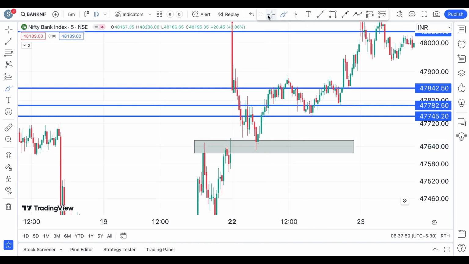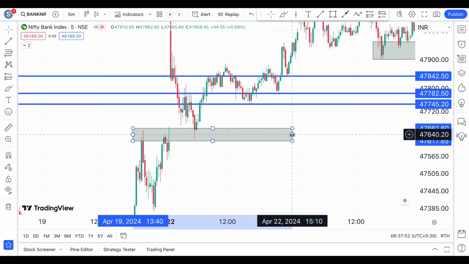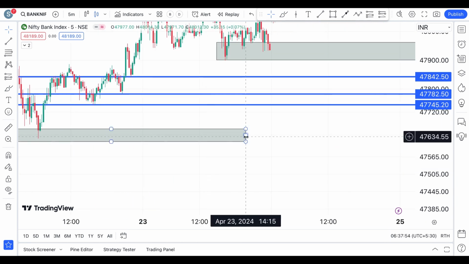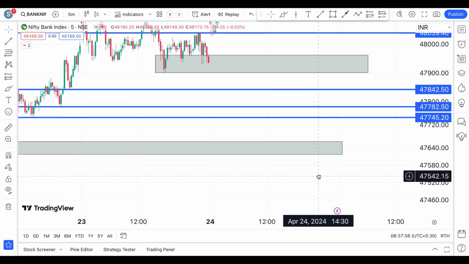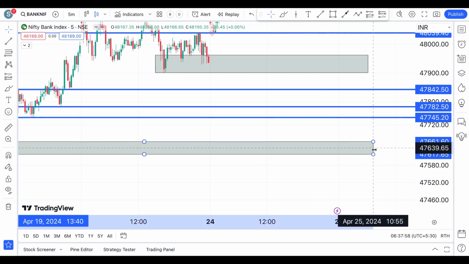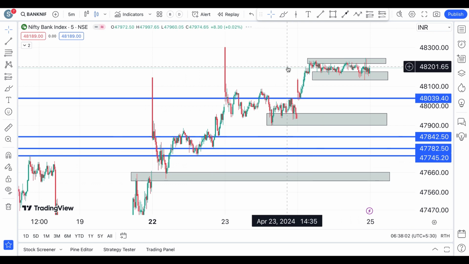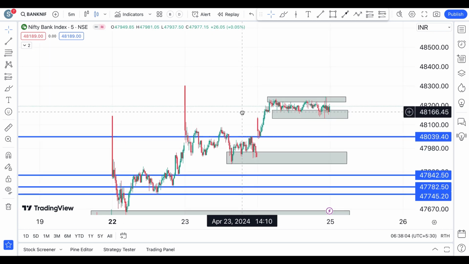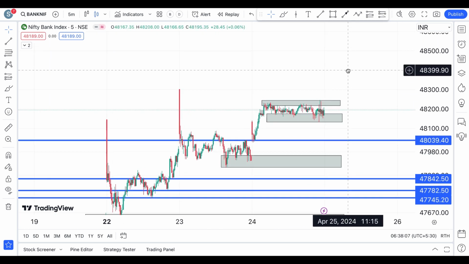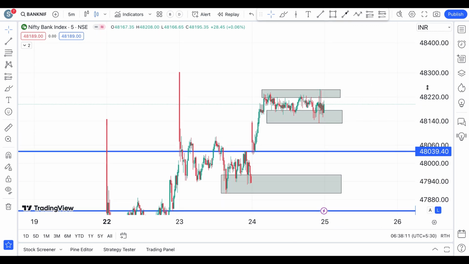So even this level has to be an important level in the Bank Nifty. When the Bank Nifty is coming from the upper side, all these levels are going to act as important levels, not definitely as a support, but you need to carefully watch the reaction there, what's happening at that level. And if you notice any predominantly reversal signs, then you should take a call.